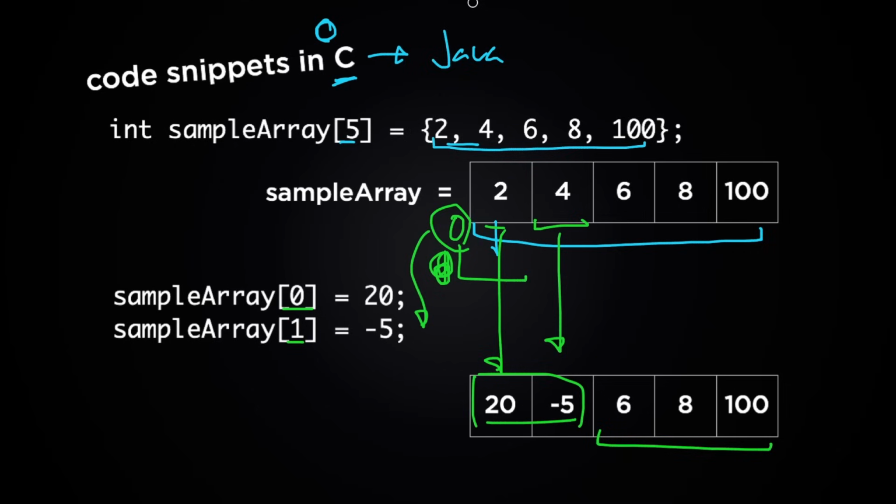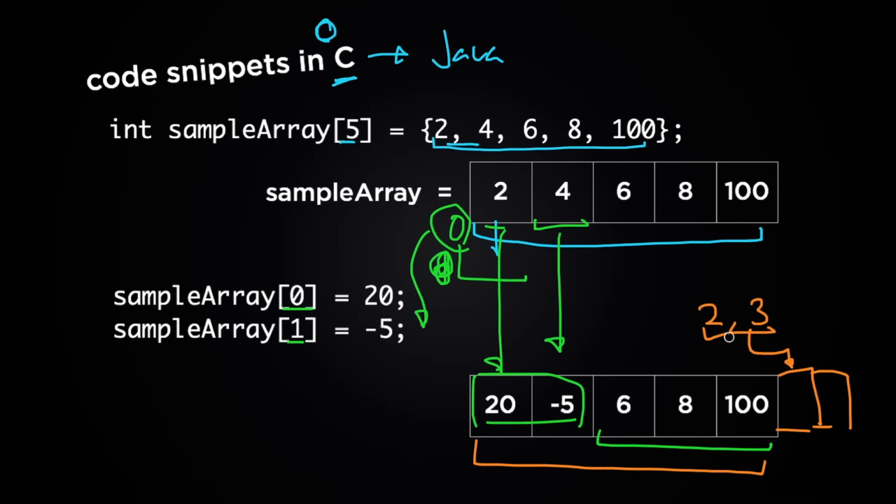Now, what if you already have 5 numbers in this array, and you wanted to add 2 more numbers, let's say 2 and 3, after the 5th item? You might say, well, why don't you just add 2 more partitions at the end of this array and then put those numbers in there? But actually, you can't do that. And to understand why that's the case, why you can't add more partitions at the end of this array, I'll need to give you a quick overview of how memory works on a computer.